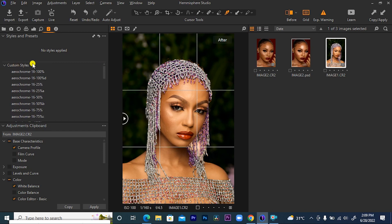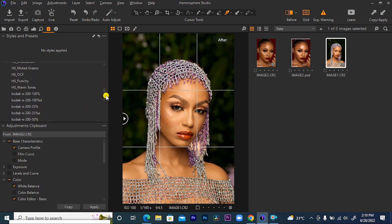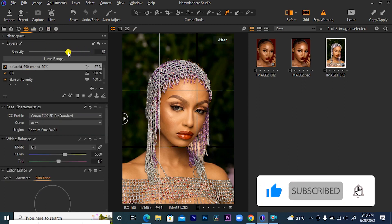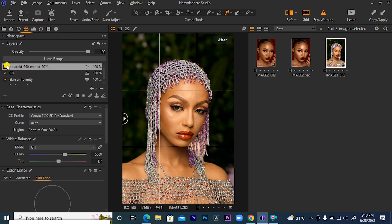What I'm going to do next is come to my custom style to further grade my picture. I'm just going to look for something that looks reasonable to me and further work on it. For the sake of this tutorial, I'm going to come to this one here. You don't apply it directly to the image — just right-click and set apply to new layer. Come to your color panel, then you can further reduce the intensity of the whole package. This is before the style is added, and this is after. If the effect is too much, you can just cut it down to around 40 or above. I think I'm cool with 40. This is what I've just done to my picture — before and after.